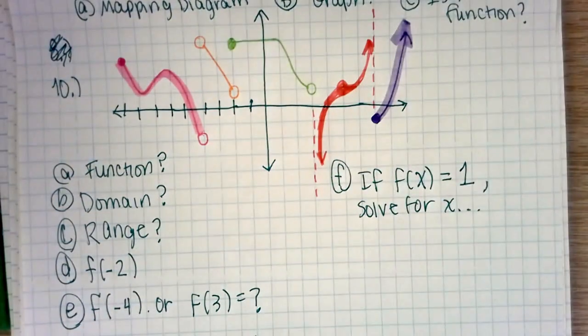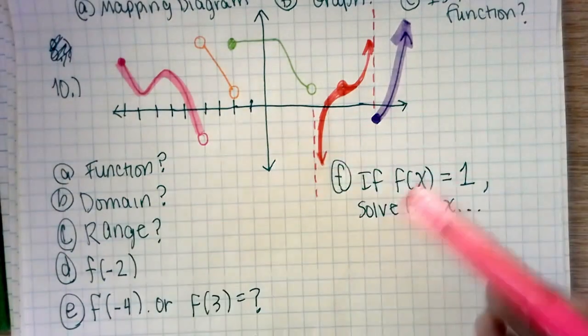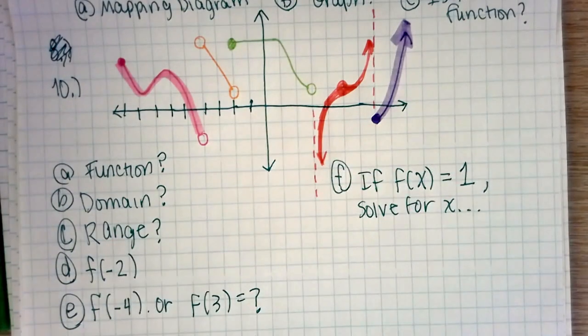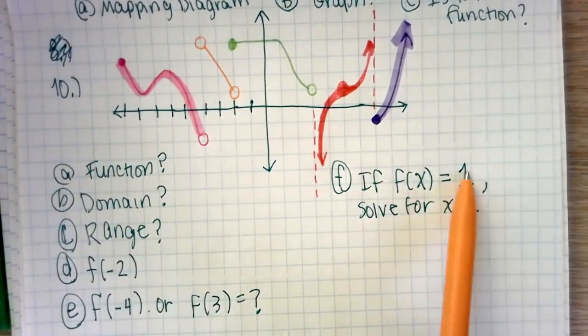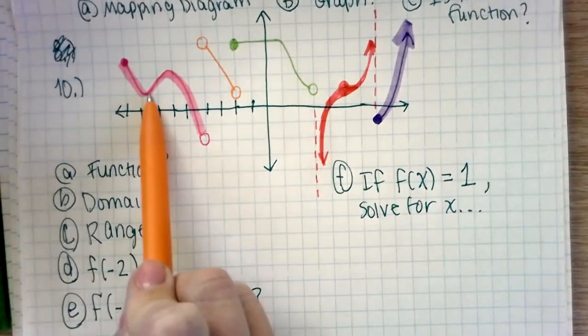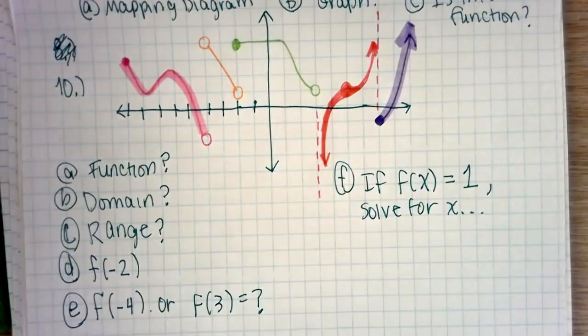So what would the answer to this question be? I'm not going to give you the answer to all of these, but I will talk about this one. So for this one over here, here's 1, when y is 1. This is y equals 1. The function is its y values. It equals 1. When does this equal 1? That's what we need to figure out.